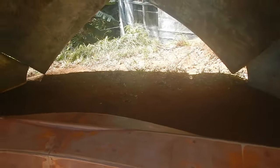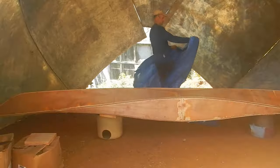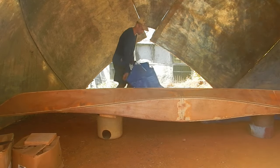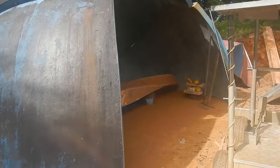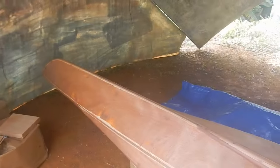Okay, I'm thinking I can lay a tarp back here and roll out fiberglass back there. There's a pretty good amount of space that's in the shade, protected from the rain. And I have a tarp right here. I've got a roll of fiberglass under this tarp. Some tools over here for fiberglassing. Some resin and a thing to resin.